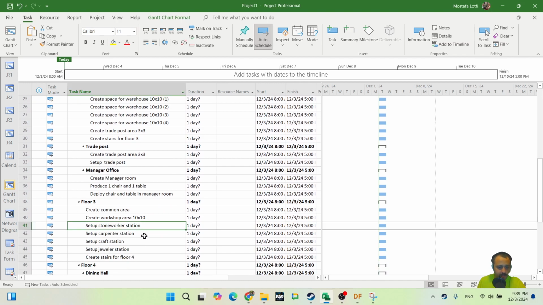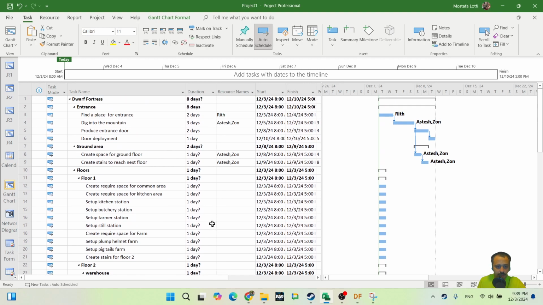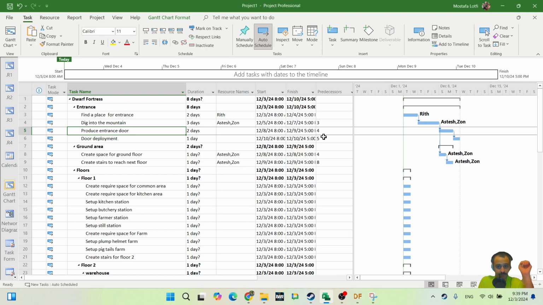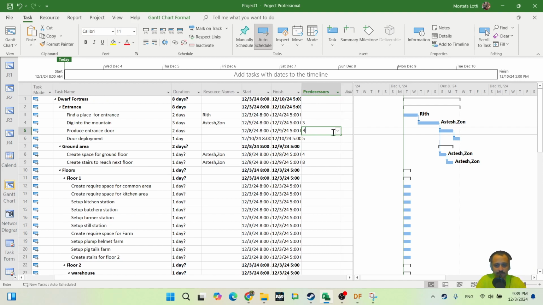So the stoneworker station should be ready. The task ID is 41, and produce entrance door. The predecessors for this task is not only 4 and 41. Okay, I'm just giving the link. So without the stoneworker station, I cannot create the entrance door. That's the point. Now let's continue.